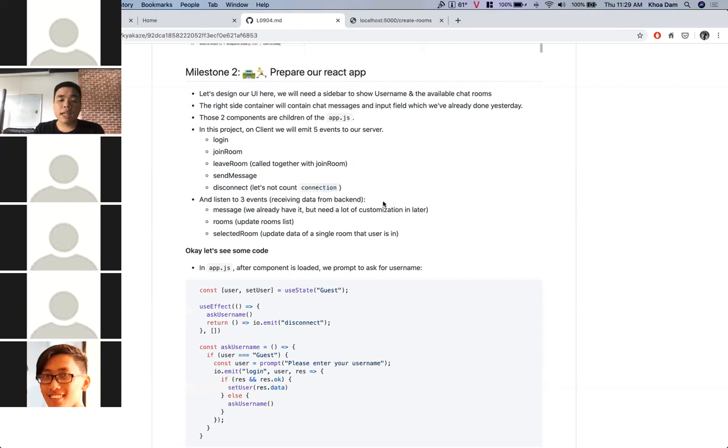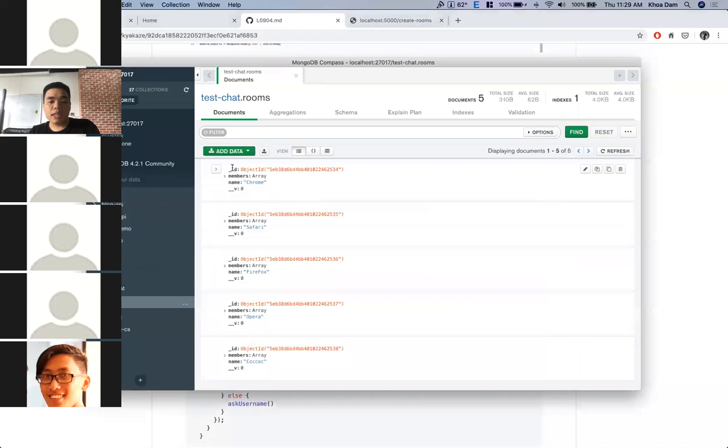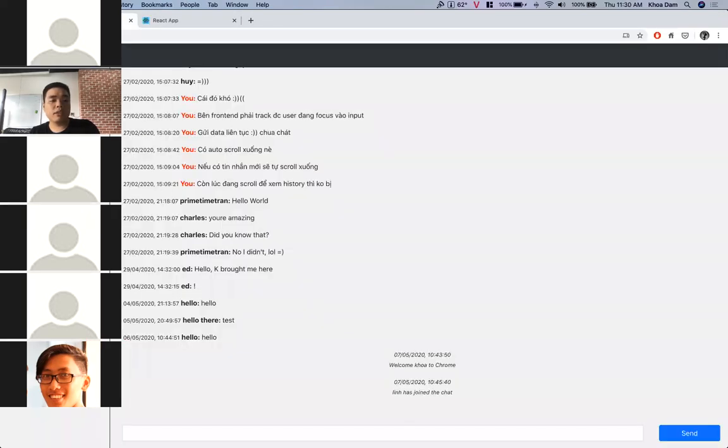Also on the front end side, we need to listen to 3 events. The first one is messages. We already have it from yesterday. We also need to listen on the rooms. The rooms event is where the backend side will send the list of the rooms that we created to the front end, and the front end will have to render the rooms on the left hand side.